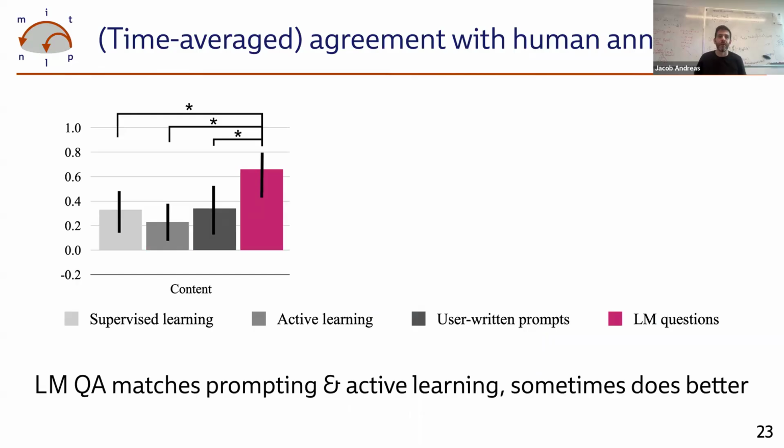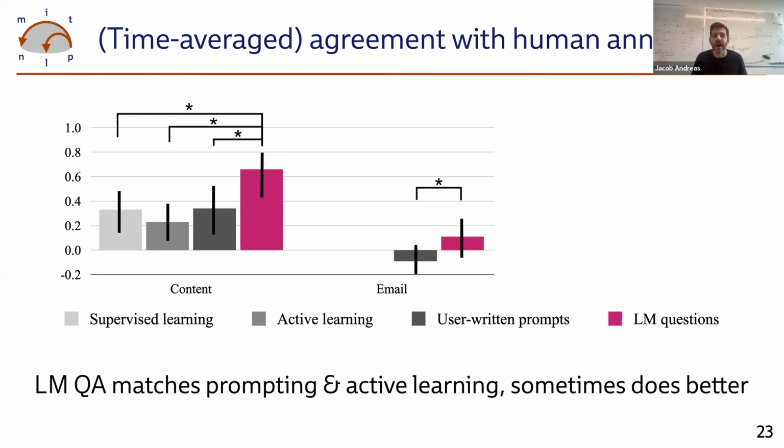And so if you ask people to write examples by hand, if you use standard active learning techniques, if you ask the users to sit down and write prompts that specify their behaviors on their own, at least in this content recommendation domain, there's a clear advantage to these language model-based question asking methods. It is less clear that this is the case in some of these other domains, and we'll see slightly improved methods in a minute.